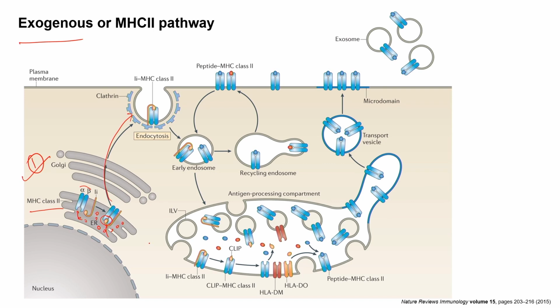And then of course this whole process is again recycled into early endosomes and then recycled back to the peptide pathway. So there is a phenomenon where the MHC molecule itself is getting recycled through the cellular system, where the antigen loading area is occupied by the Li chain, the invariant chain. This is important in order to understand that even if there is no antigen present in the cellular system, there is still expression of MHC.